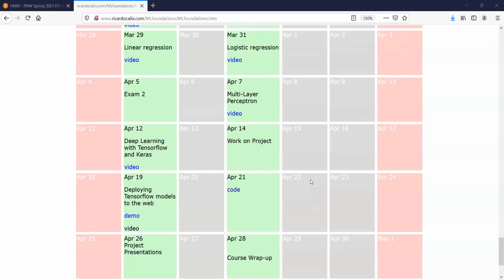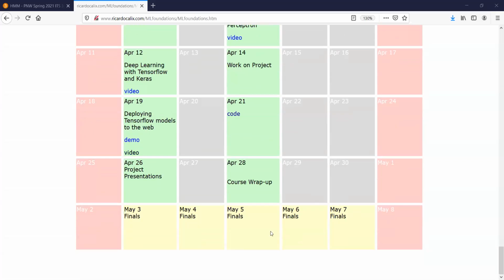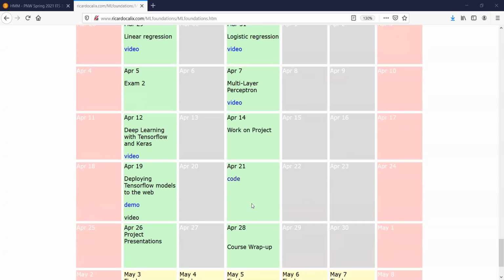So let's begin then with the calendar, pretty much. As you can see, I have this website. It's a server. So the question is, how do you deploy your TensorFlow models into the web? As you guys know, you have taken a lot of Linux and Python and other languages, so you're pretty good at it, I would think.